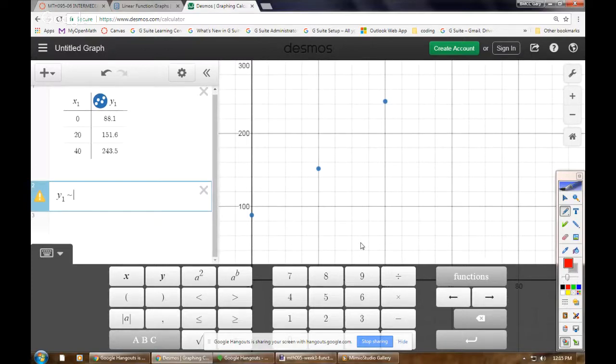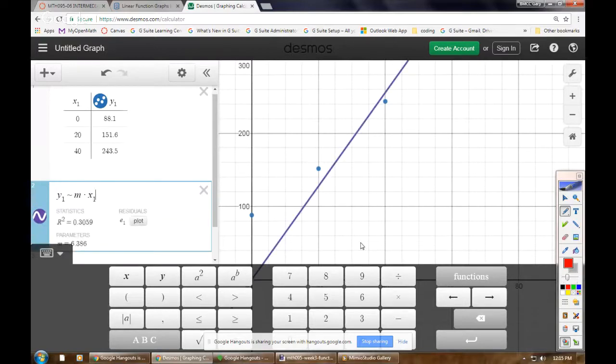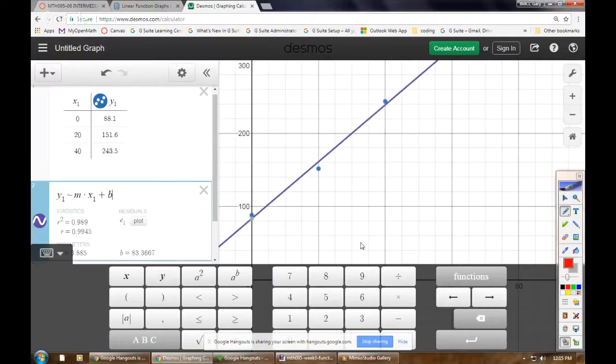Once I do that, I tell the computer I want a slope called m, and m needs to be multiplied by the x value of the points, that's x1, and then I also want a y-intercept, and we call that b. And so then it tries to find the best line that splits the difference between the points, minimizing how far off the line is from each point. So the first and last points are a little high, the middle points are a little low, so it's splitting the difference in between there. It's minimizing that vertical distance between the point and the line.